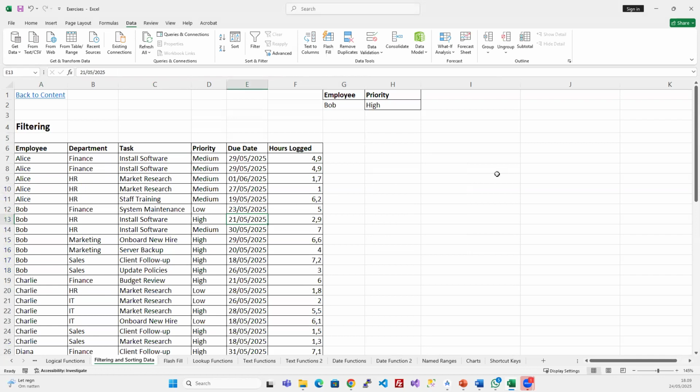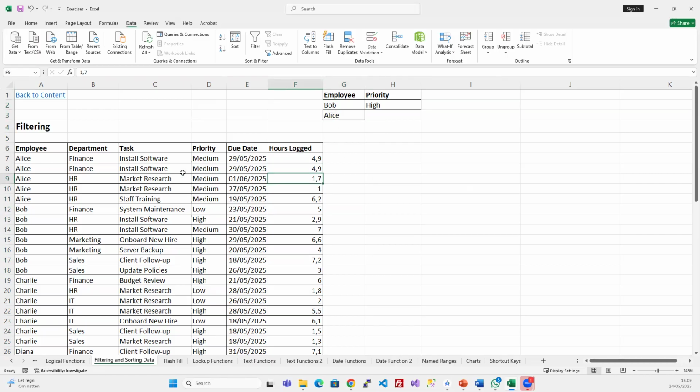Yes, for this advanced filter, I can actually make multiple selections. For example, I want to see on employee, Bob and Alex with the priority. I can actually just put Alex on cell G3, right? Okay, that makes sense. So you can, but then again, you have to remember to expand your range. When you do it like this, it's actually going to take these two and use them as your criteria, and of course, when you are adding more rows, you are doing an OR operator.